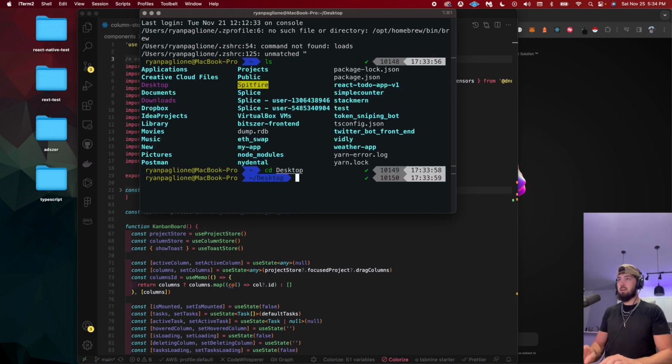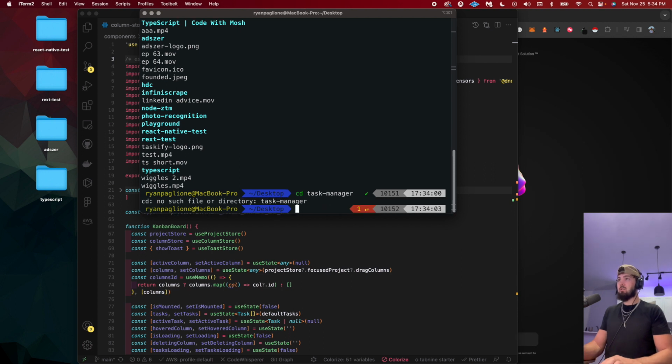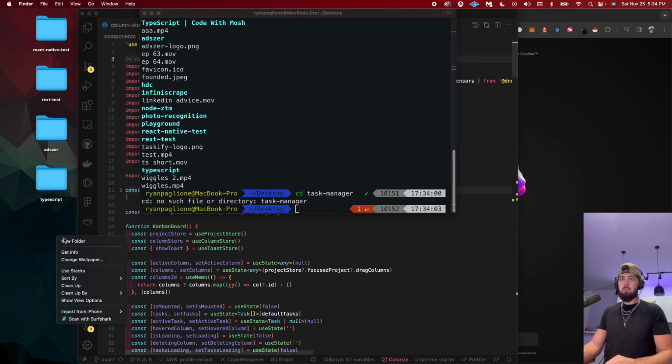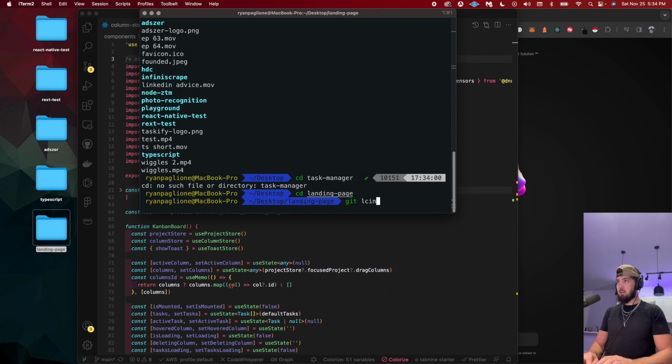We're going to go to the desktop, and I believe CD task manager. I don't know where I put task manager, but that's fine. So I'll say landing page. Let's say CD landing page. And then I could say git clone and then paste in that link that I copied earlier.